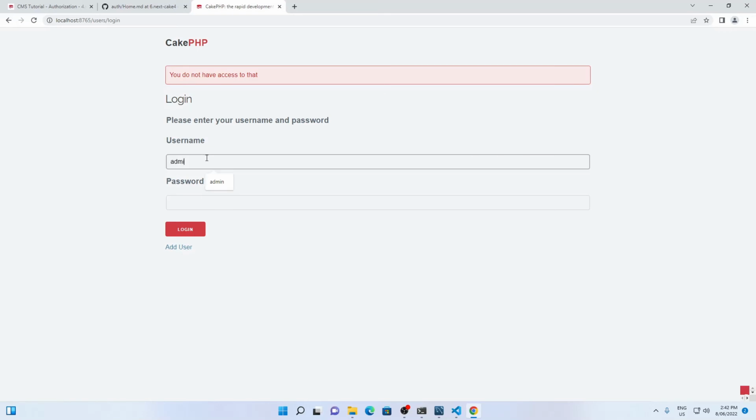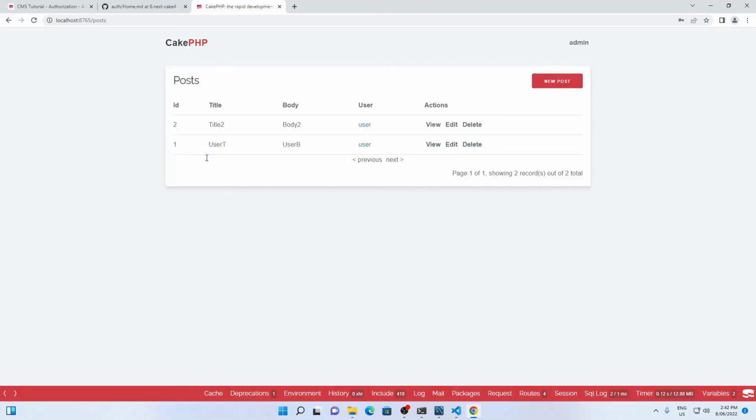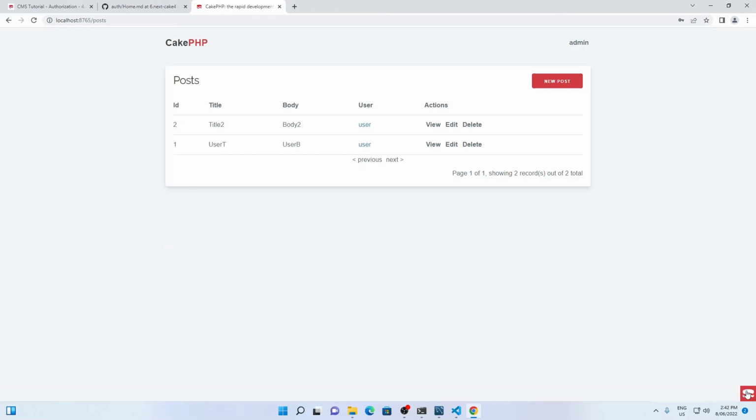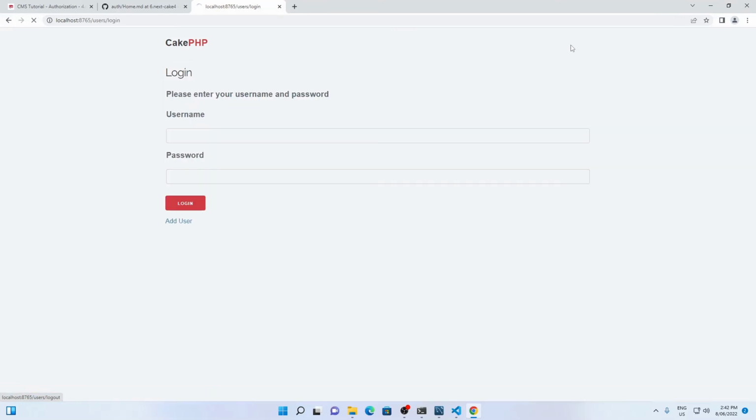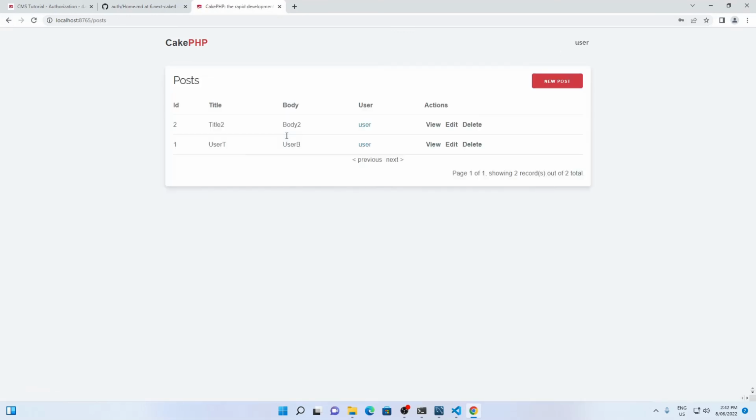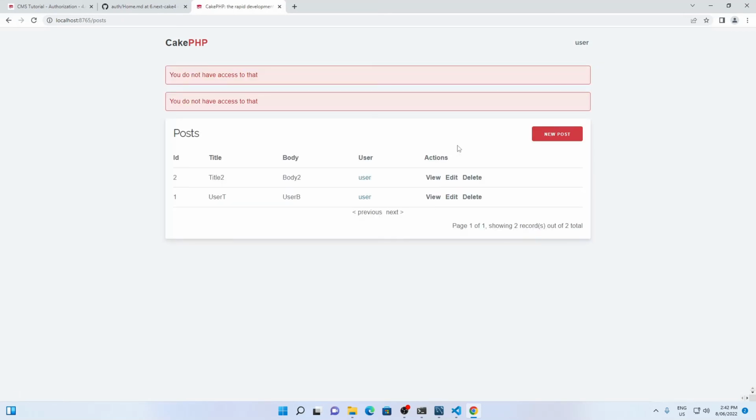Now there's something really interesting about this. Let's log out and log back in as admin. Notice when I log in as admin, I've got DebugKit toolbar down the bottom here. It works, everything's working with the DebugKit toolbar when I'm logged in as admin. But as soon as I log in as user, suddenly down the bottom of the screen, DebugKit is no longer there. And then when I hit edit, I'm also getting 2 flash messages. So what could be the issue there and how can we fix it?